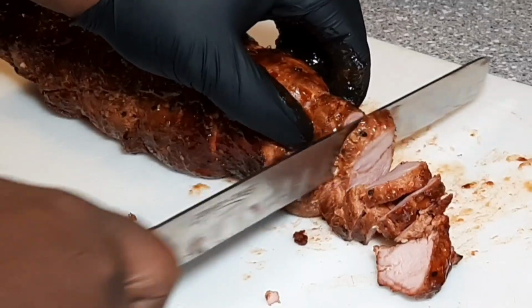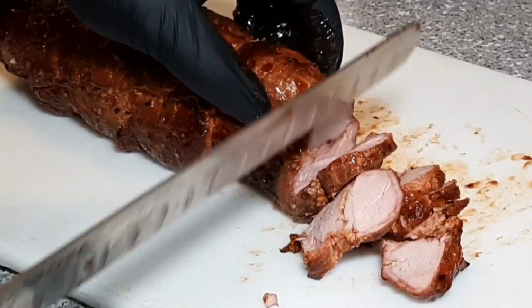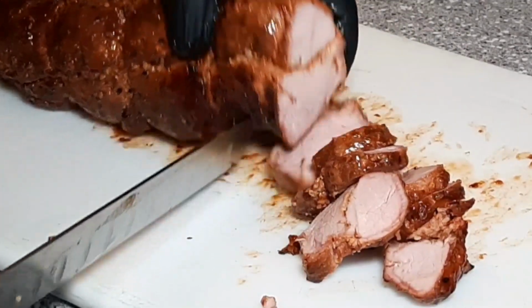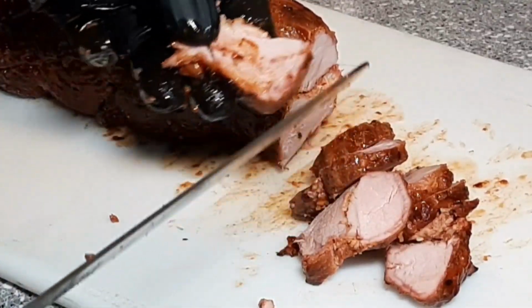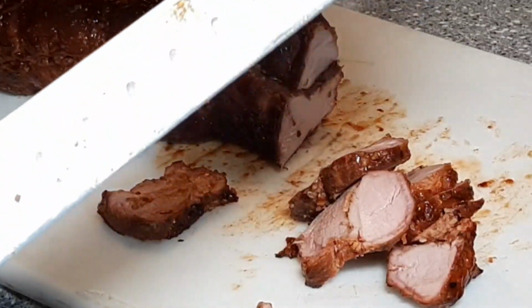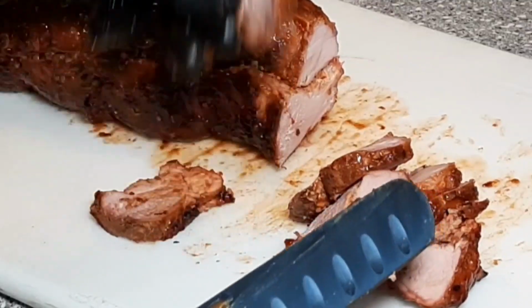We're just looking for probably just under 1/4 inch cuts for our sandwiches. And you can see it's super juicy. You can see a little smoke ring on there. So it did exactly what we were supposed to do. Let's just taste it.